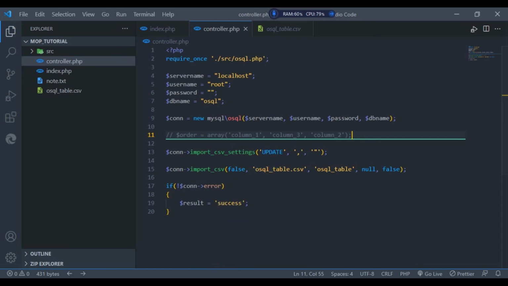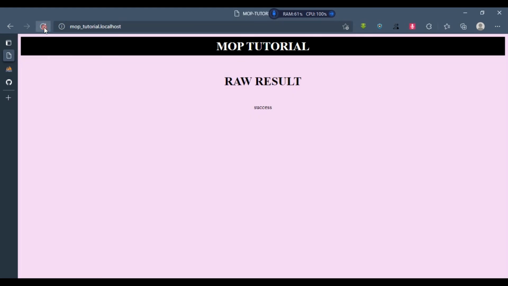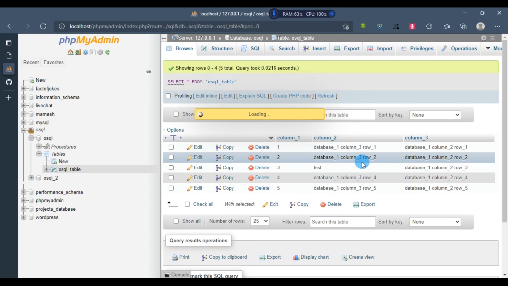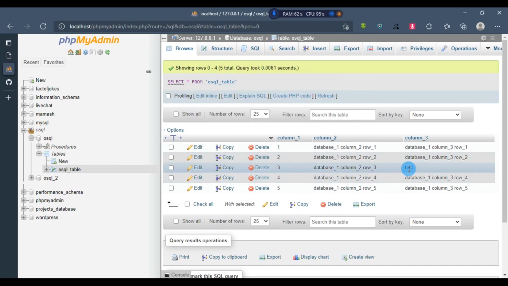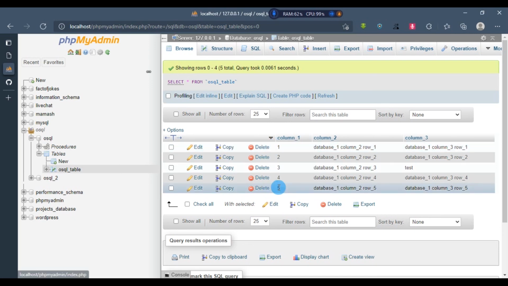So if I try to refresh now, notice this column 3 is in column 2. If I try to refresh now, success. Now if I refresh my database, you can see that they've interchanged back. So when a duplicate key is found, it actually updates the column. As you can see, it did not insert another row, but it actually updated the column.